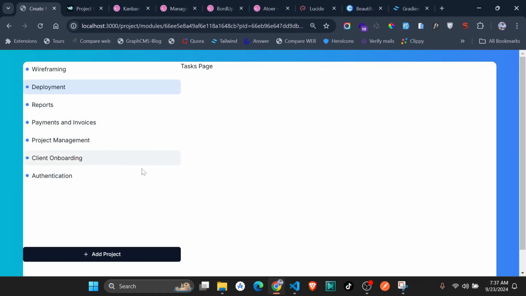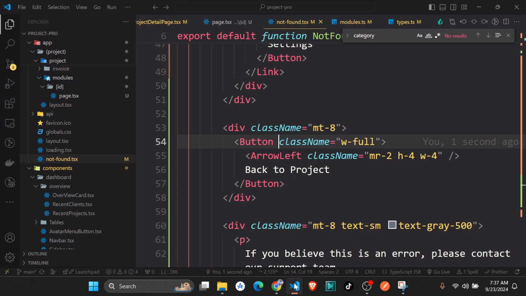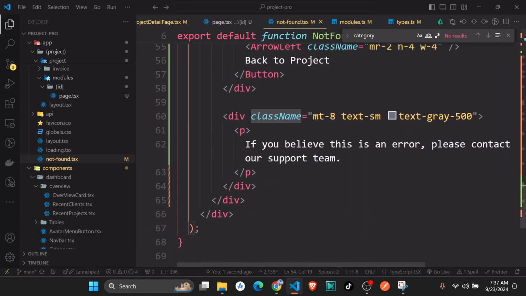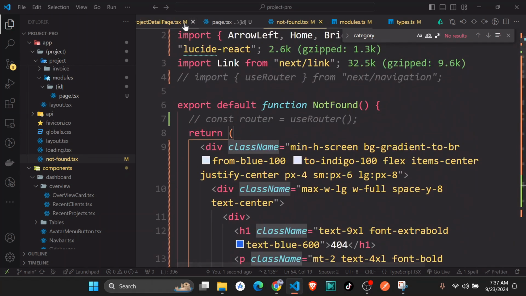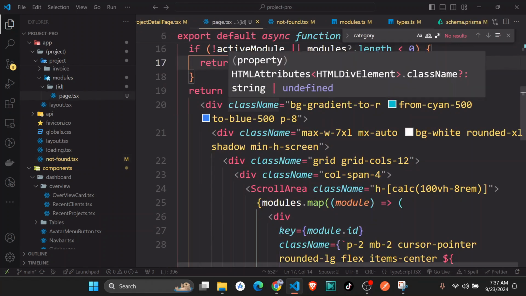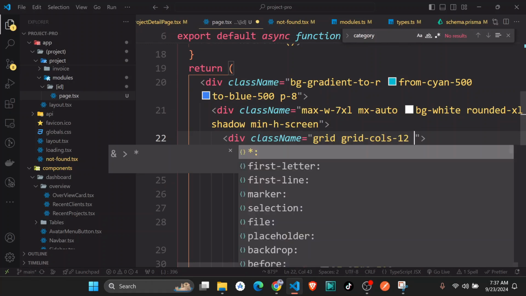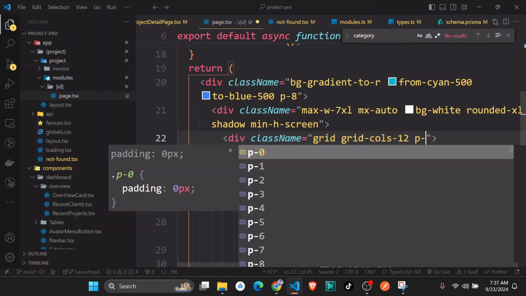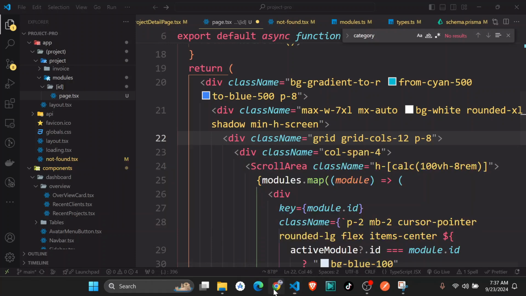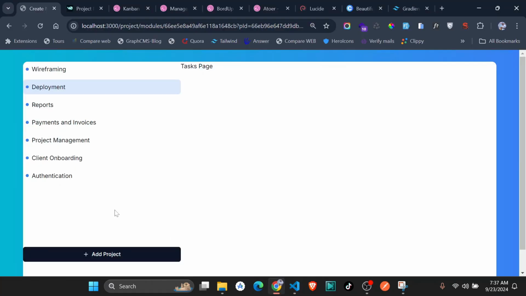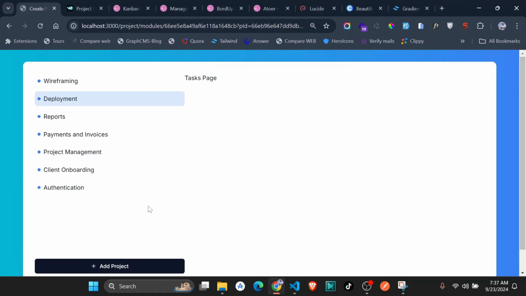Let's start by adding some sort of padding to this. Inside the grid, we can also add a padding of maybe 6 or 8. And if 8 is too much, I'll just try that.